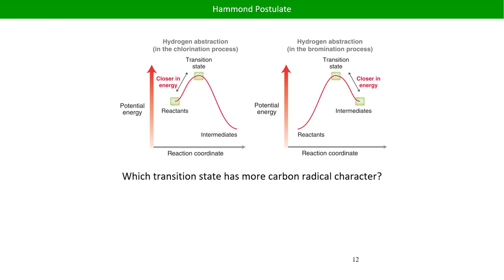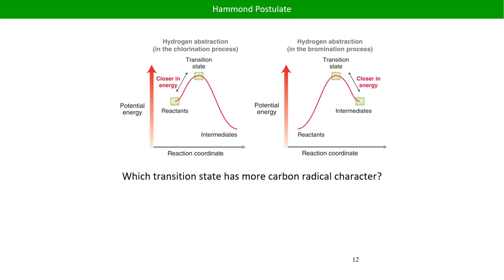And this is kind of a weird concept, but there's an idea called the Hammond postulate that says that whatever is closest to the transition state in terms of energy kind of dictates what shape the transition state has. And by that I mean things like actual bond lengths and geometries. If we know what the products' and the reactants' geometries are, the transition state is going to be closer to whichever one is higher in energy, because that higher energy state's already close to the activation energy.